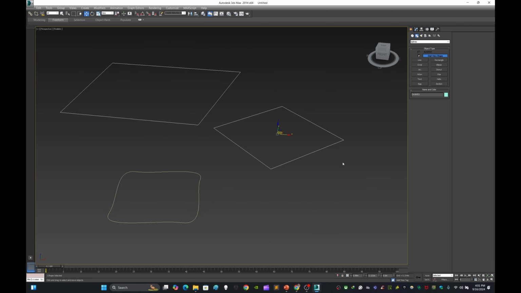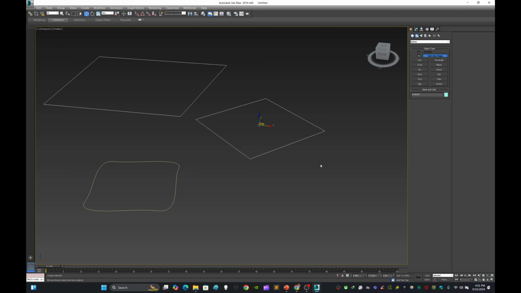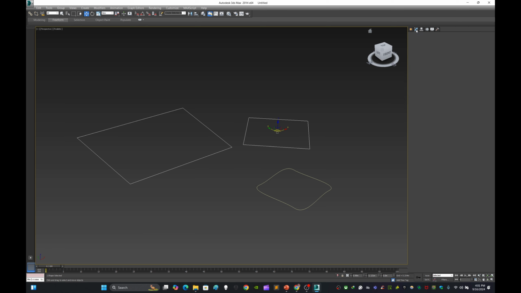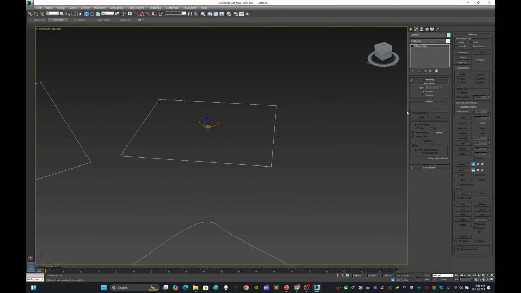Remember, the corner is for the straight line, I mean the segments will be separated in straight lines, and the Bezier is for smoothness. With Bezier and Bezier corner you will have the handle to make smooth curvy things.